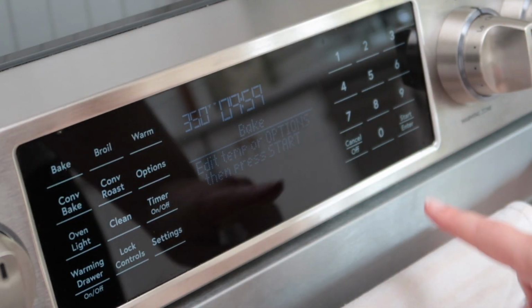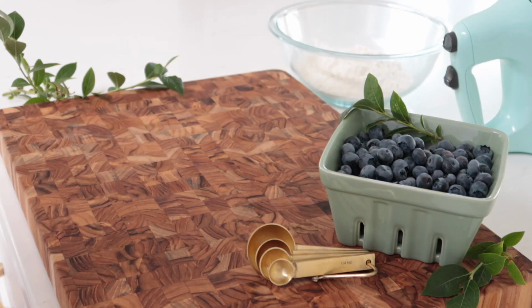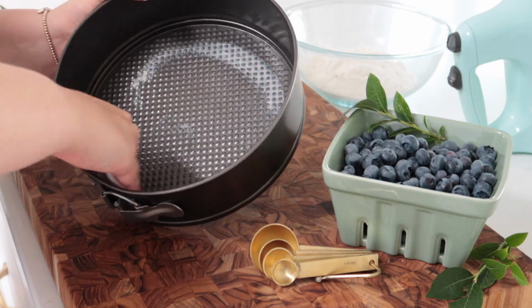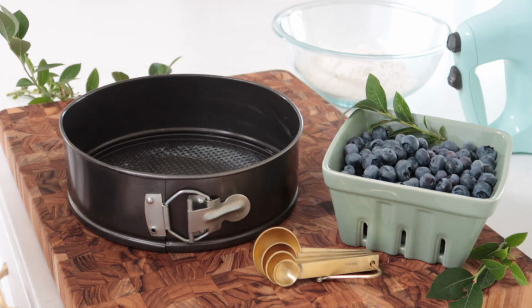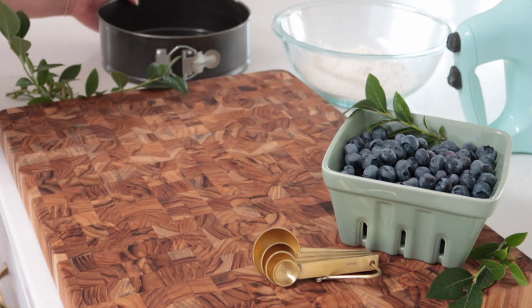Before we begin baking, we'll preheat the oven to 325 degrees Fahrenheit. Next, we'll take an 8-inch springform pan and add some butter to it and grease both the bottom and the sides of the springform pan. Using the springform pan makes removing the coffee cake from the tin a lot easier, so if you have one, I highly recommend using it. And once the tin is buttered, we'll set that aside and we'll prepare our dry ingredients.